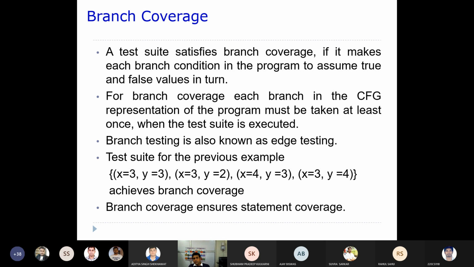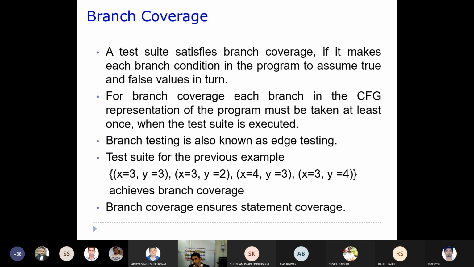Now the other one is branch coverage. A test suite satisfies branch coverage if it makes each branch condition in the program assume true and false values in turn. That means you should have test cases in such a way that for the branches in your program, definitely you will have some branching statements.